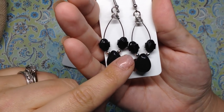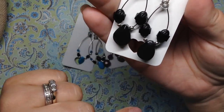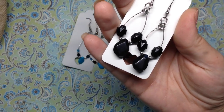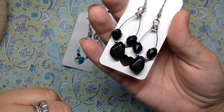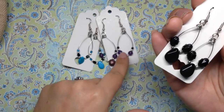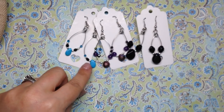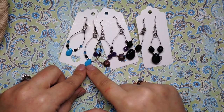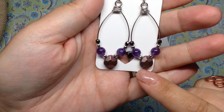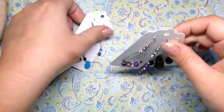Here's the pair I made in black — the black beads are Czech glass turban beads from a past Dollar Bead Box, and these are black onyx drops from that Bead Box Bargains grab bag of three strands of black gemstones for 99 cents. These turquoise beads came from a Bead Box Bargains blue gemstone grab bag, and these drops came from a recent Bead Crate. The amethyst rounds came from BB Crafts.